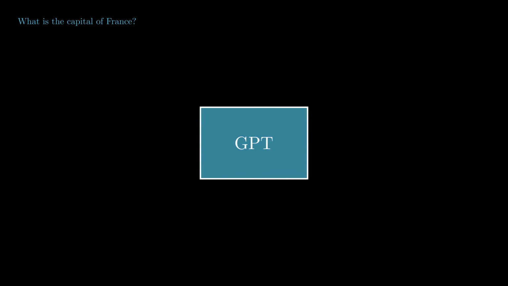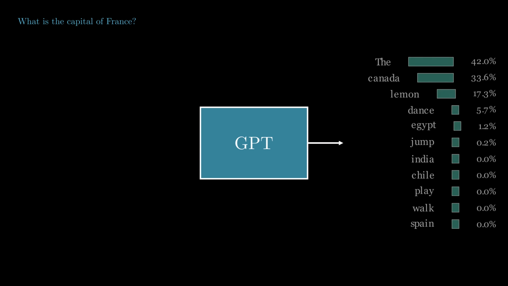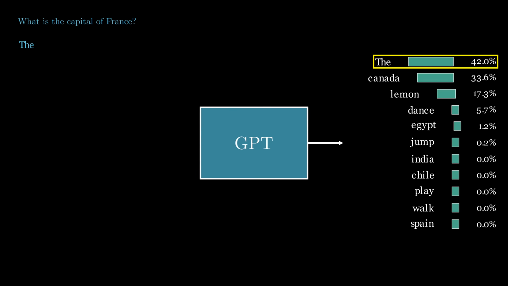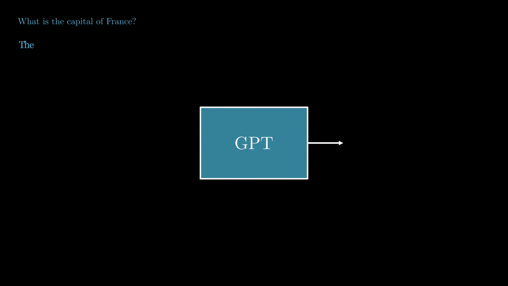Inside ChatGPT, the model sees this whole prompt, and then it tries to predict the next word. Maybe it thinks "the" is pretty likely. It picks one word. Let's say it picks "the". Now here's the key idea. We add that new word to the end of the prompt and send the longer text back into the model.